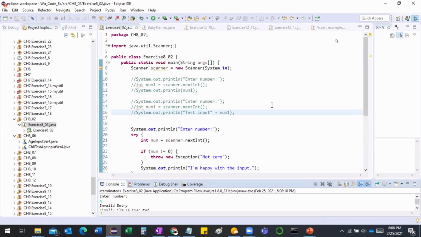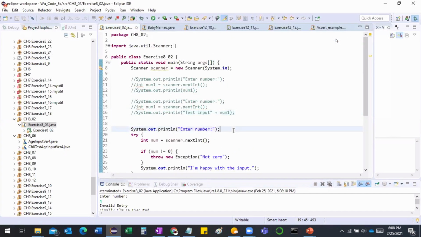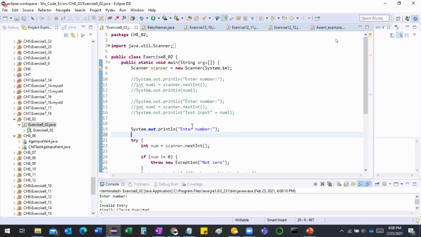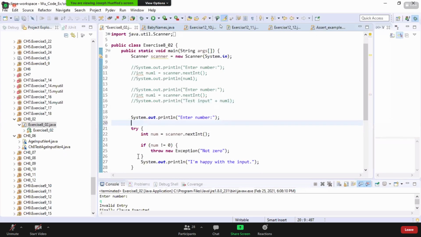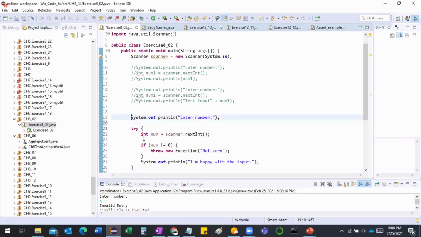Okay, so a simple print line statement, enter number. And then it has the try block right here. In the try block, they declare integer num equals scanner.nextInt.